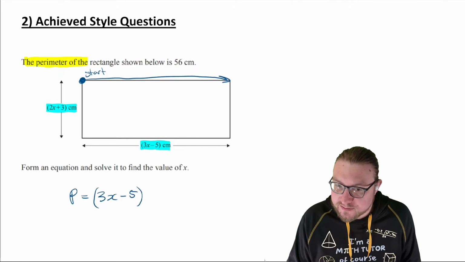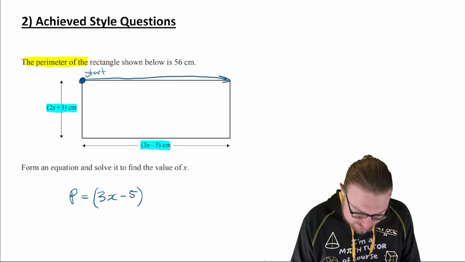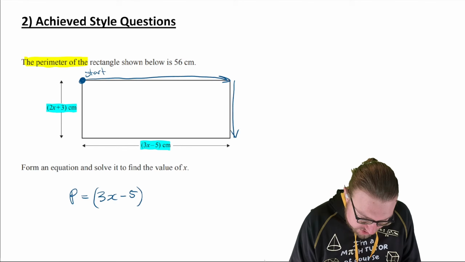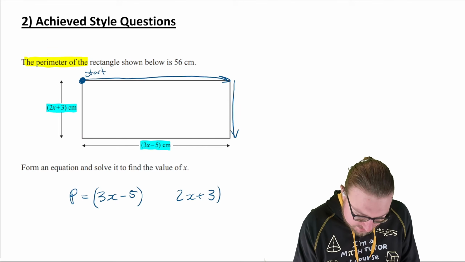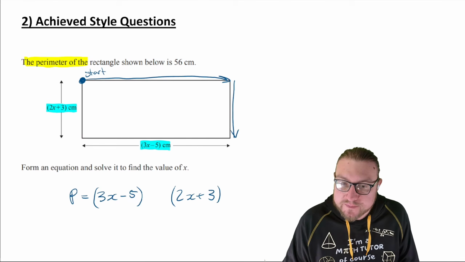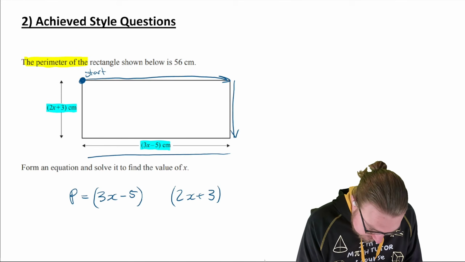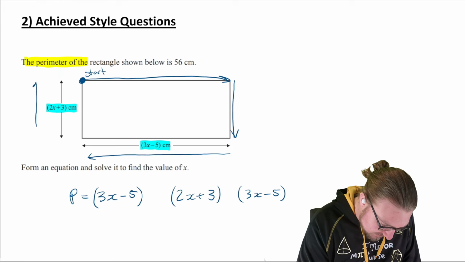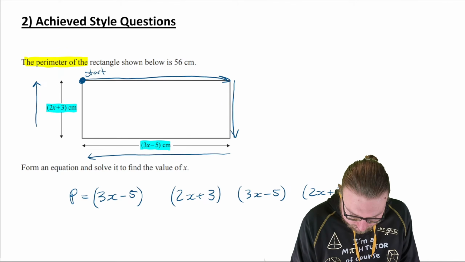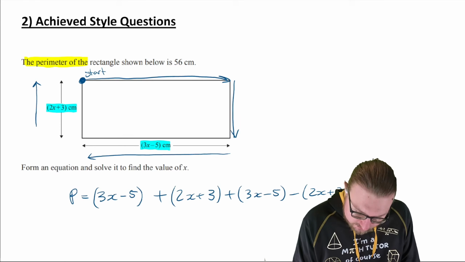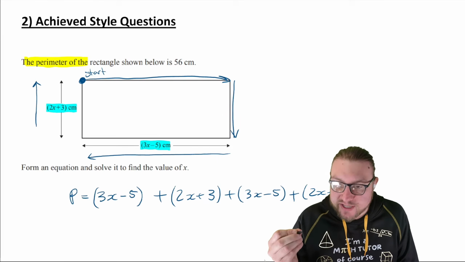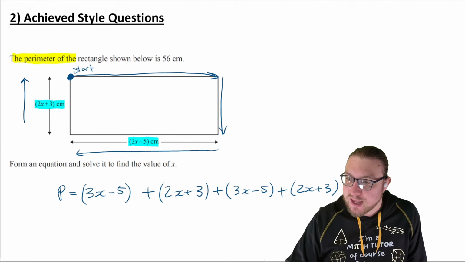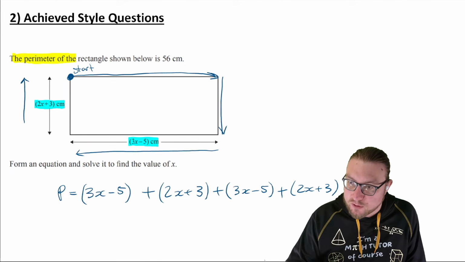Okay, let's have a look at this question here again. So we had the 3x minus 5 side. Then we're going to add the next side, which is 2x plus 3. And again, I prefer if you guys put brackets around it. And then the next part here is this one over here, 3x minus 5 again. And then the last one is 2x plus 3. And we know perimeter, we know how it works. We add everything together. Oh, sorry, I need to scooch over a little bit. There we go. We add everything together and then we just calculate what we have.